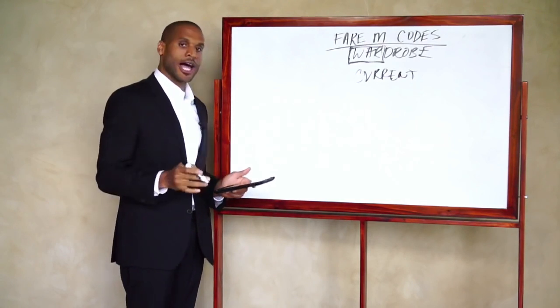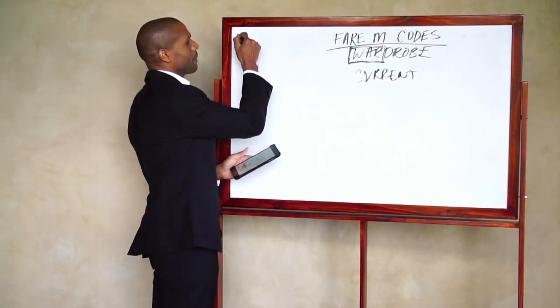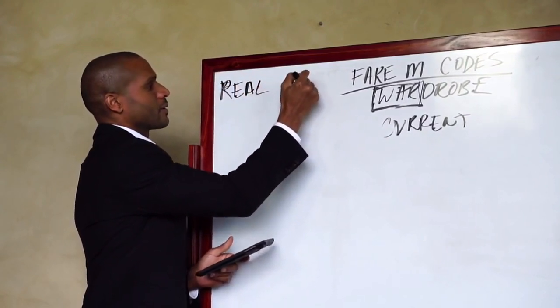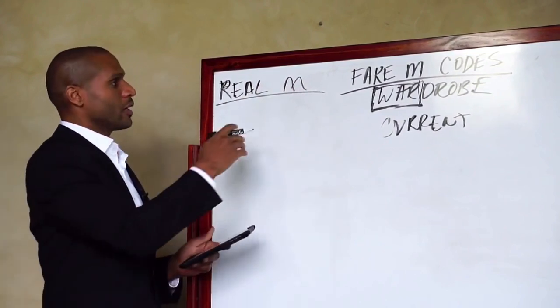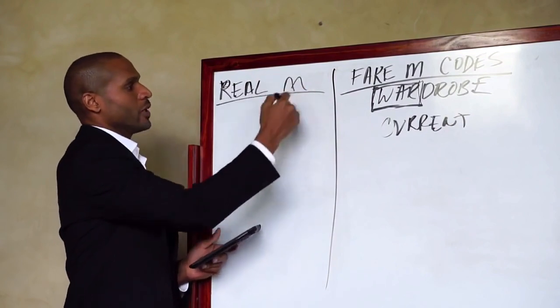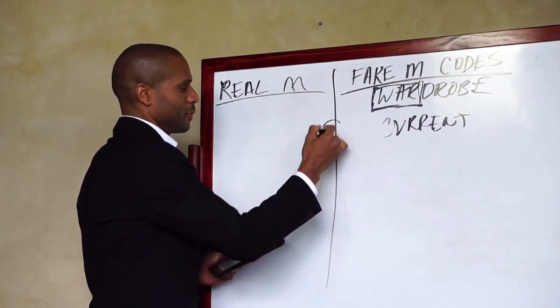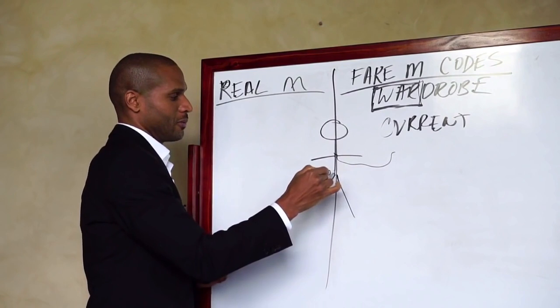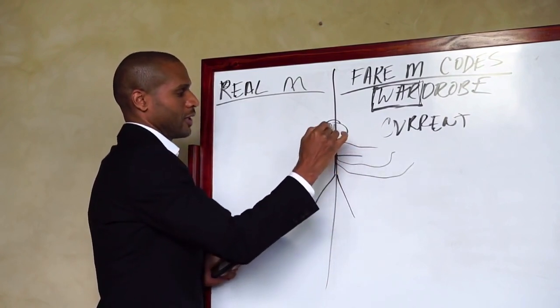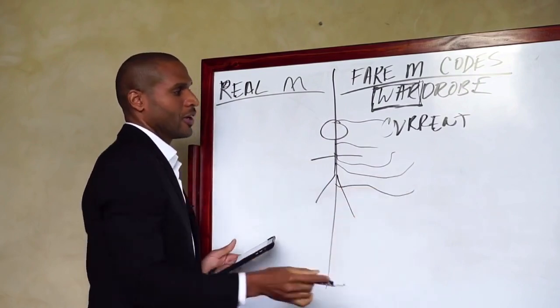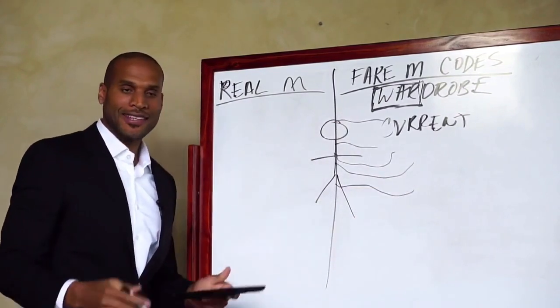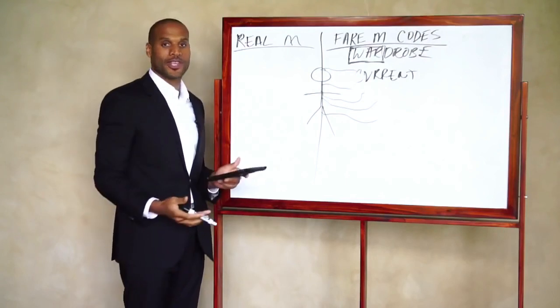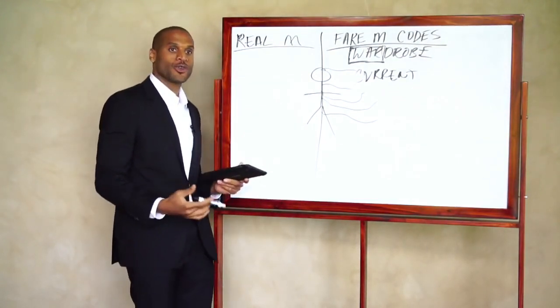So one of the bigger things is to realize all these different things. This is why you have to separate the two. Let's say fake, so we got real M now, right? If we're separating the two here, this means that what this tells you is you don't want your tentacles - let's put the person here. Now if your tentacles to your heart and all that are all attached into this matrix, so your chakra centers then, they're attached into this fake matrix, this is pulling energy from you. So that's actually your wind.